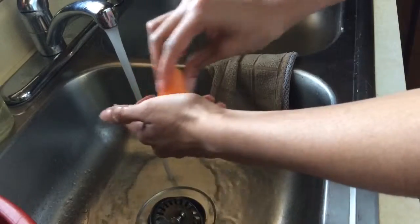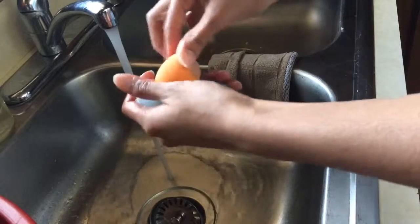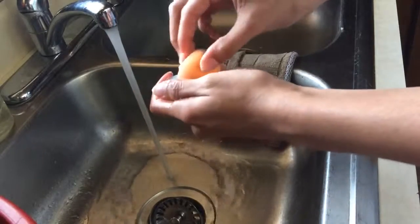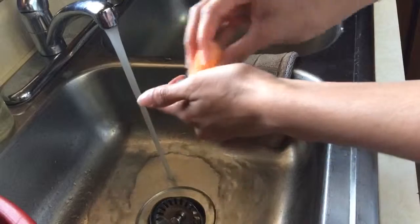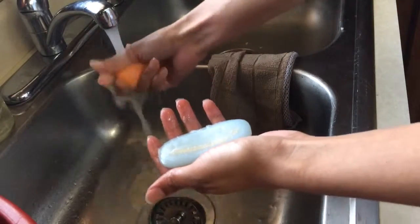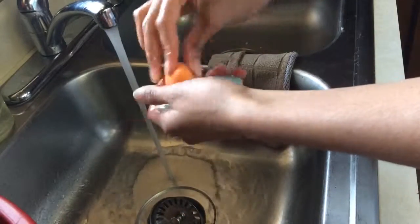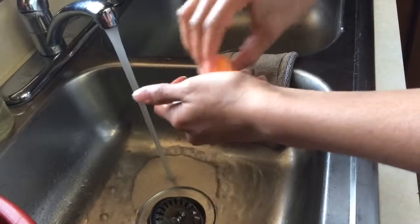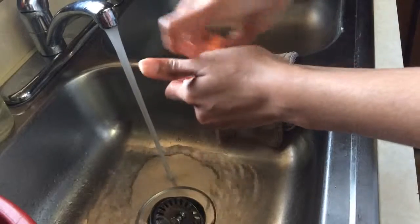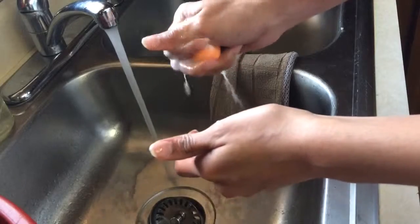Next, I'm going to show you how to clean your beauty blenders. Shout out to Mr. Leah Jay here on YouTube — I got this tip and trick from her. So basically, you use a bar of soap of your choice, run some water, and rub the beauty blender on the bar of soap. Just work it up in your hands and rinse it out. You can see all the foundation come out, and the beauty blender no longer has the foundation stain in it.